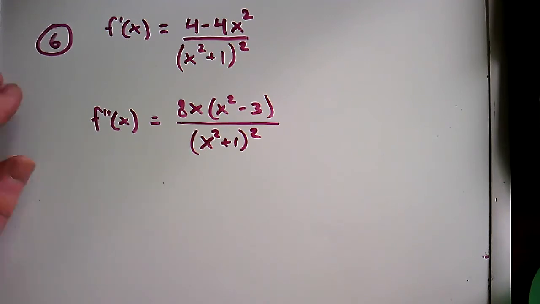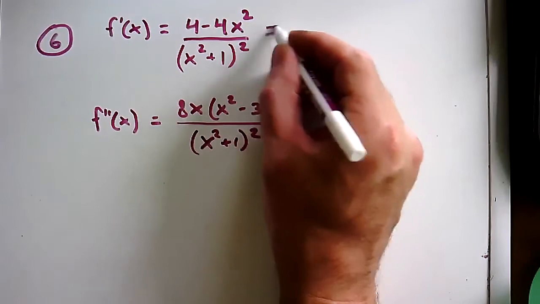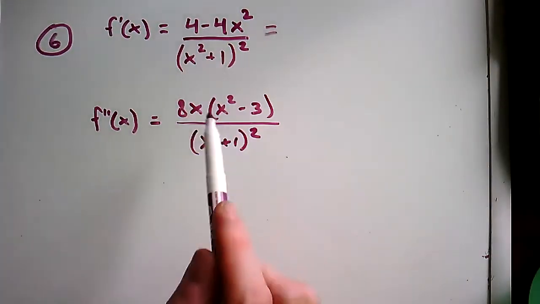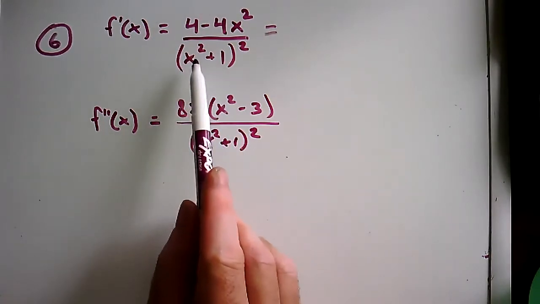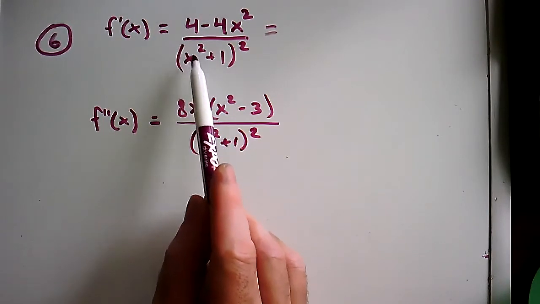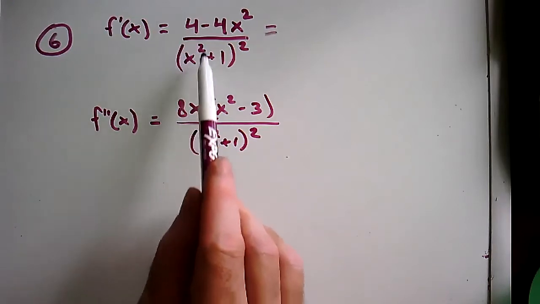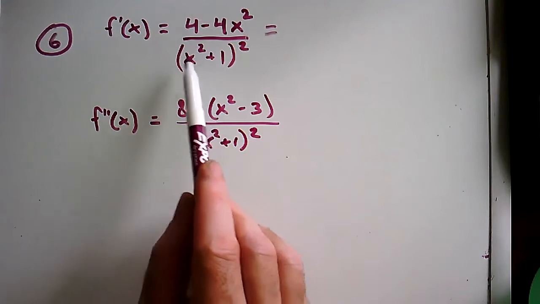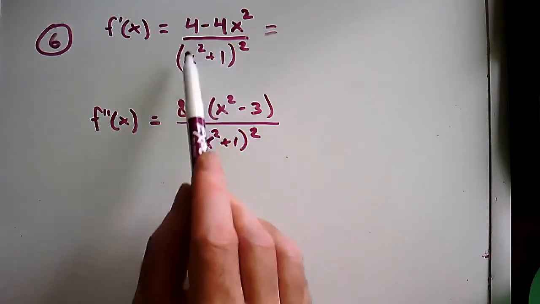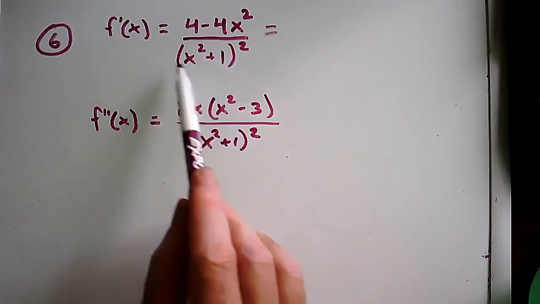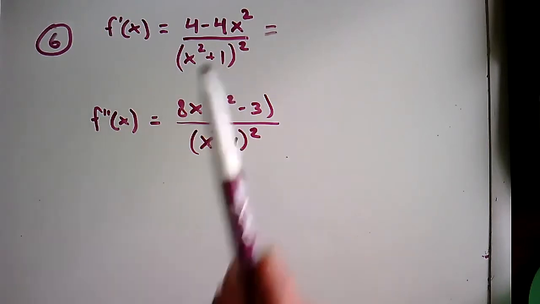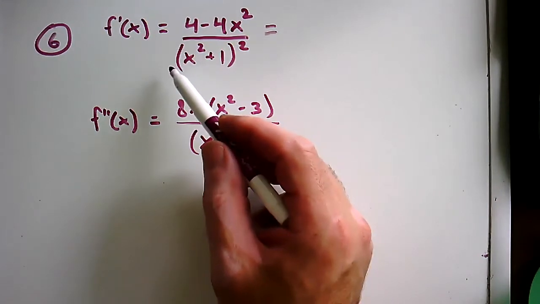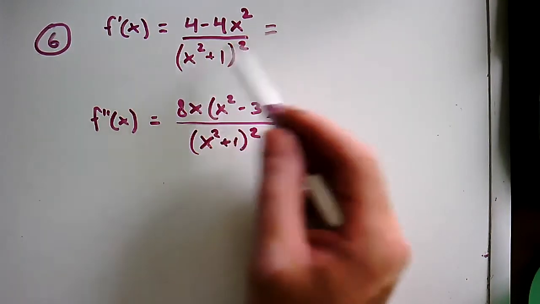So what I'm going to do to start this problem is actually factor each one of these, f prime and f double prime. I want you to observe something about the denominator of each one of these fractions. We know that when we square any real number, we get a non-negative number. The smallest that x squared could ever be is 0. If we take something that's at least 0 and add 1 to it, then we always have something that's at least 1. If we have something that's at least 1 and we square it, we will always have something that's at least 1. What I'm saying here is that this denominator will never be 0 and will never be negative.